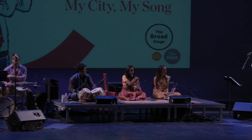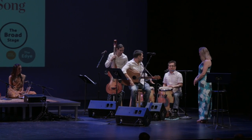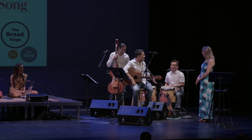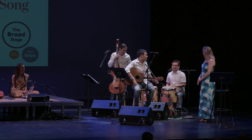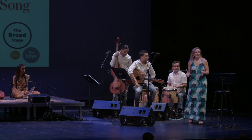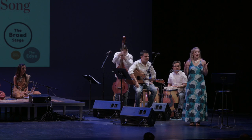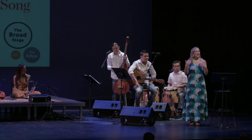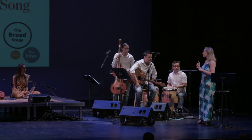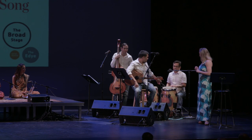Yes, we have a lot of rhythmic patterns in Cuban music. As a matter of fact, our percussionist here, Alfred Ortiz, plays all the rhythmic patterns. Fantastic. So Alfred's going to perform some of these rhythmic patterns, and I'm going to find some places on my body to share those rhythmic patterns with you, and I want you to watch me and follow along. So let's hear the first instrument. Okay, so the first instrument are the conga drums, and it goes like this.